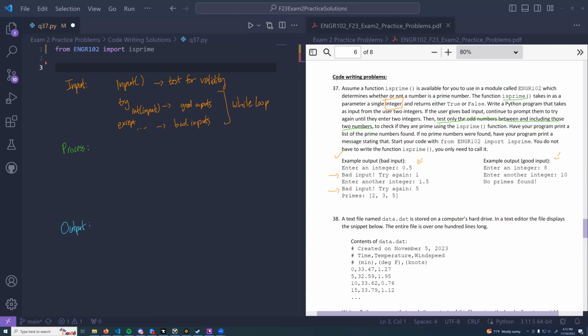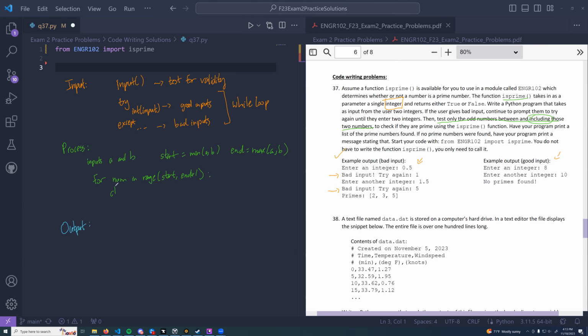Note that we never set in what order the numbers are to go in, right? I have inputs A and B. My start has to be the smaller of the two. My end has to be the larger of the two. Why do I want to do this? Because I want to do a for loop. I will do a for loop because I want to do every number between these, right? So for num in range start to end plus 1, right? Because I said inclusive, including, right?